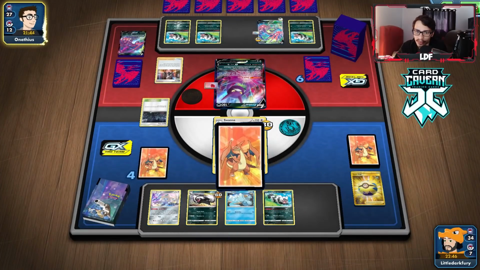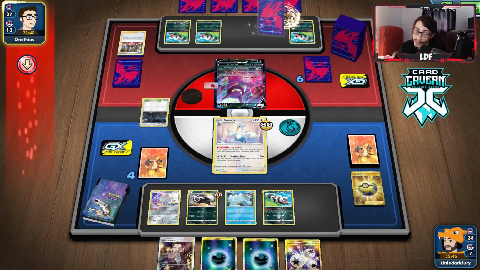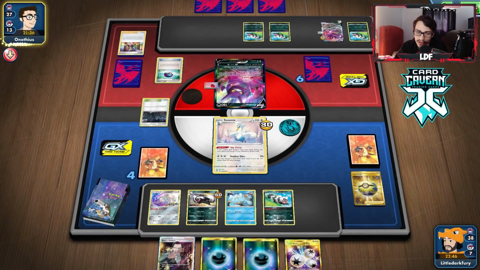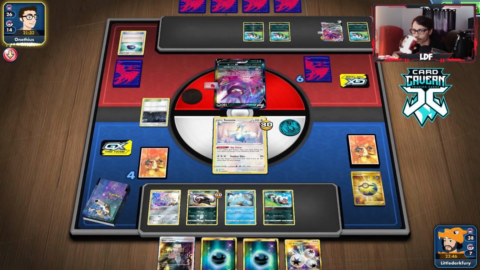We do have Jirachi, though, and Swanna's not getting knocked out this turn either, I don't think. So that's good. I mean, we got Boss's Order. We can just boss this up and do whatever to it. And there's a Great Ball. They do get another Eternatus VMAX, but they don't have another Eternatus down.